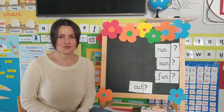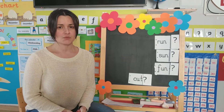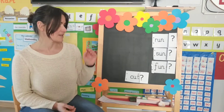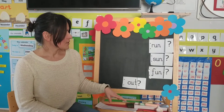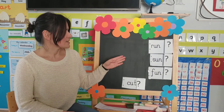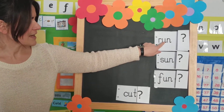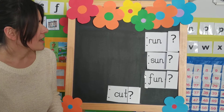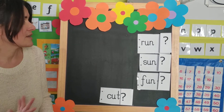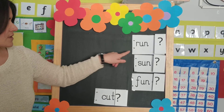Hello, dear F2s. The time has come for us to practice some new words for our spelling block. Here they are. Now remember, the way we start reading is to sound out all the letters that we have in a word and then blend them together and listen carefully if we can recognize what the word is. So let's do that for our first word.